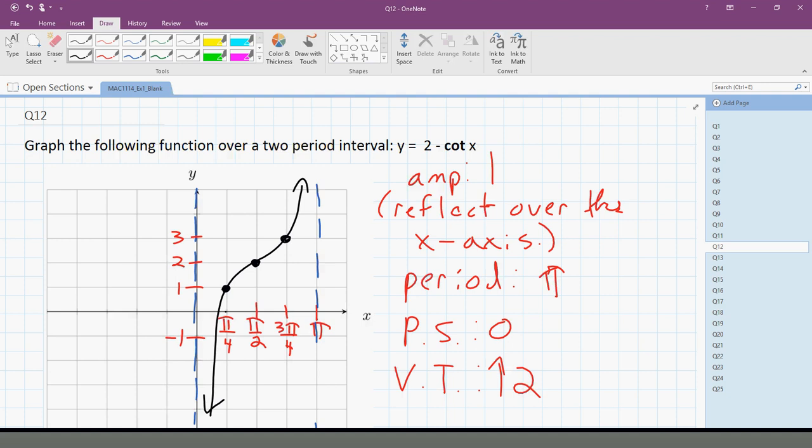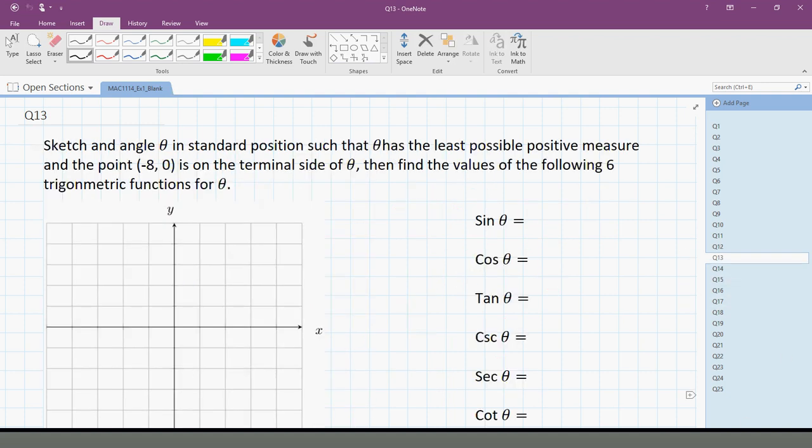Okay, jumping out of graphs now. Now we are jumping into 9.5. This is where we are no longer on the unit circle. So this is where we have to care about our radius. So 9.5, we're caring about our radius. So the first thing is it wants us to sketch the angle in standard position. So again, where does the initial side of standard position start? X-axis. And let's say I'm counting by 4s, just to make things easier.